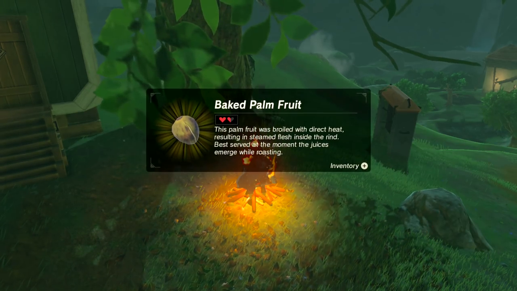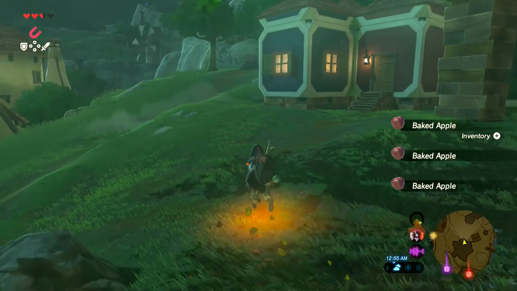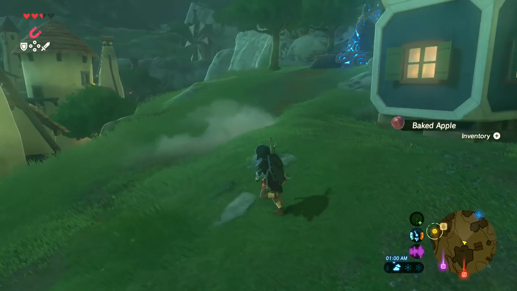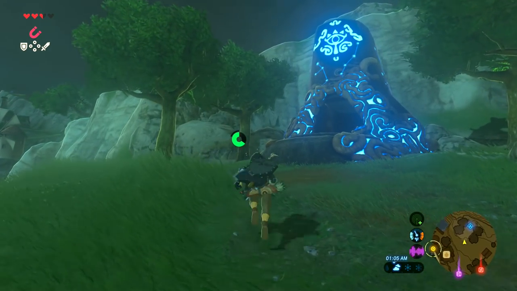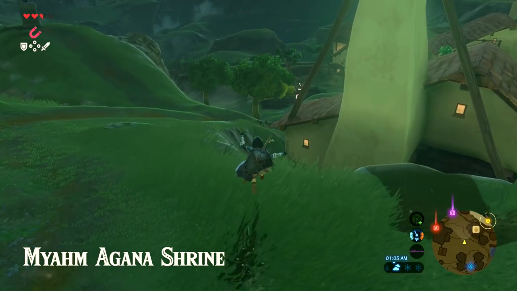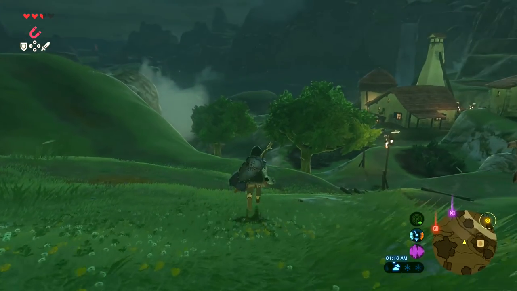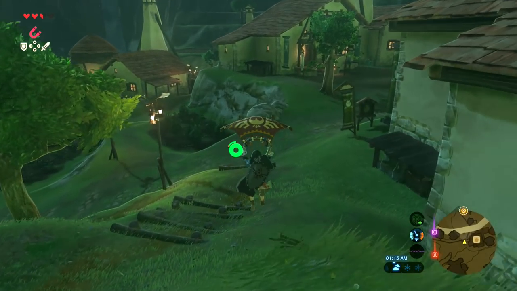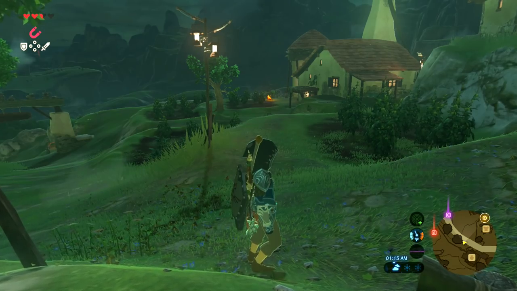Okay, there's one near the stables. Okay, baked palm fruit. The food wants to, oh, now I'm on fire, great. By the stables, huh? Oh, have we done the shrine? If it's blue, I think that means it's done. Yeah, we can teleport to it, so yeah. By the stables, where are the stables at? Oh yeah, they're down here, aren't they? Not quite down here.